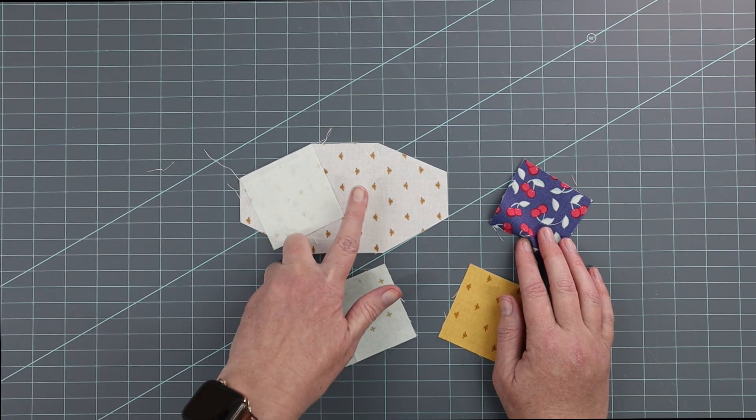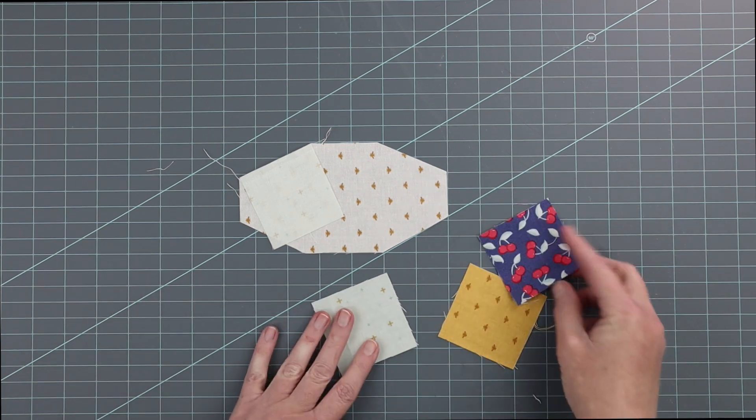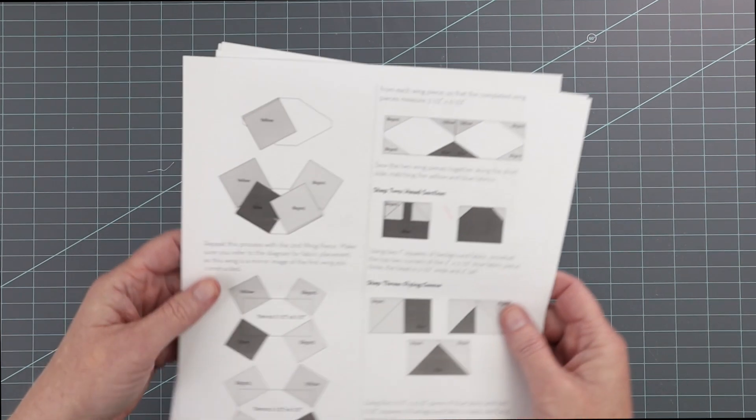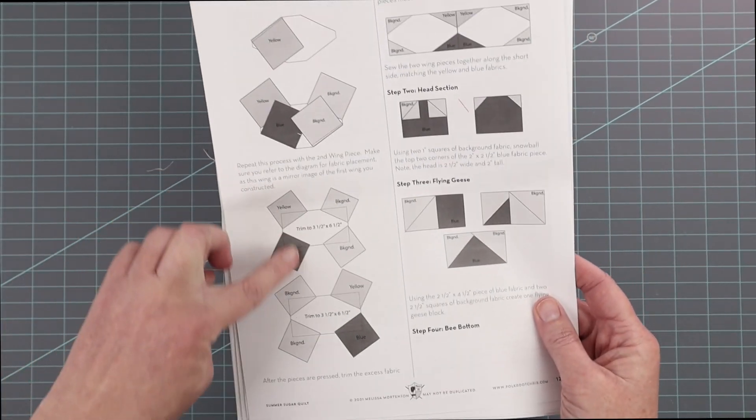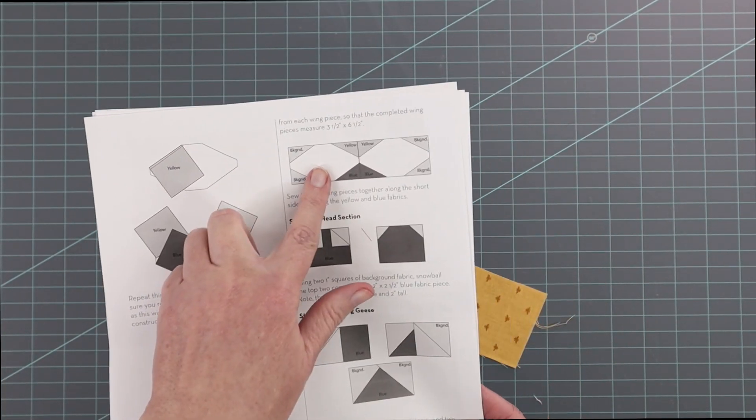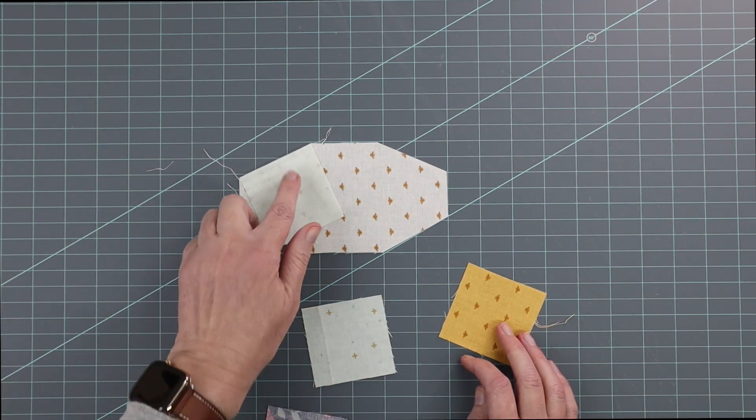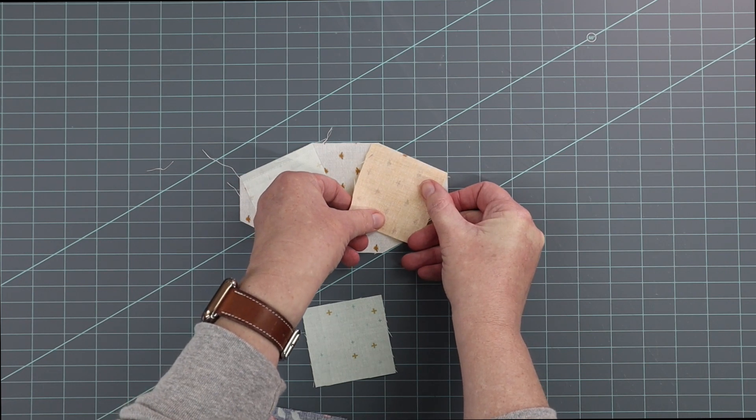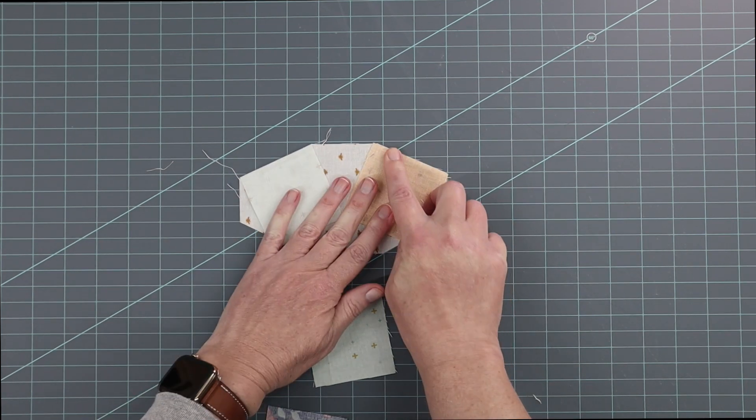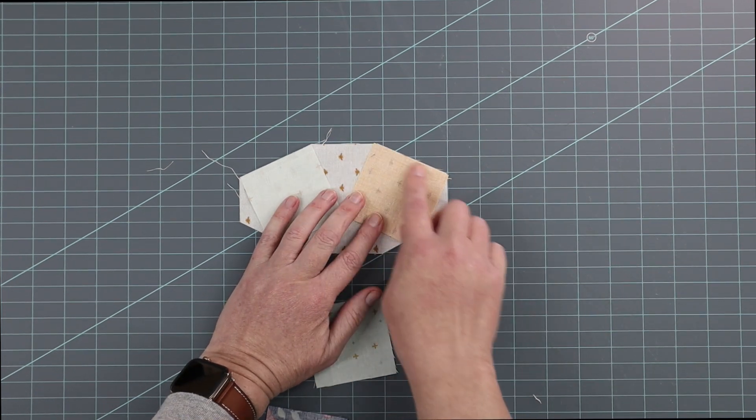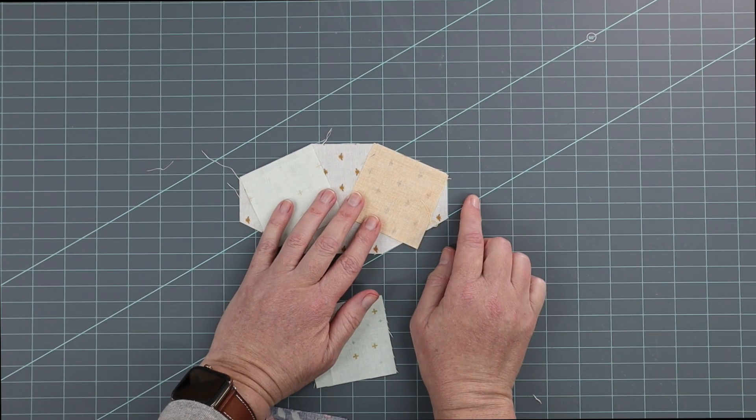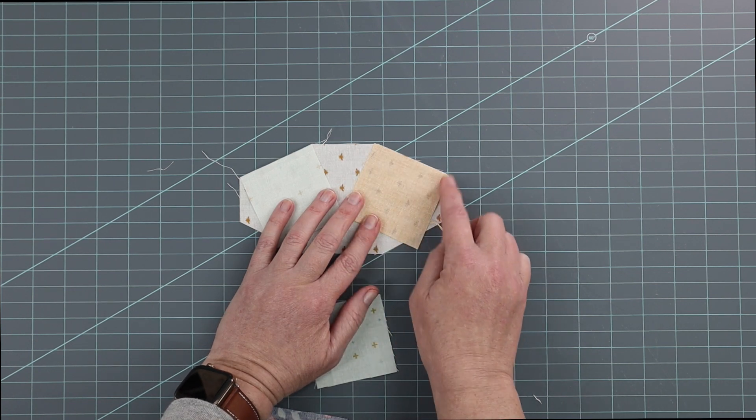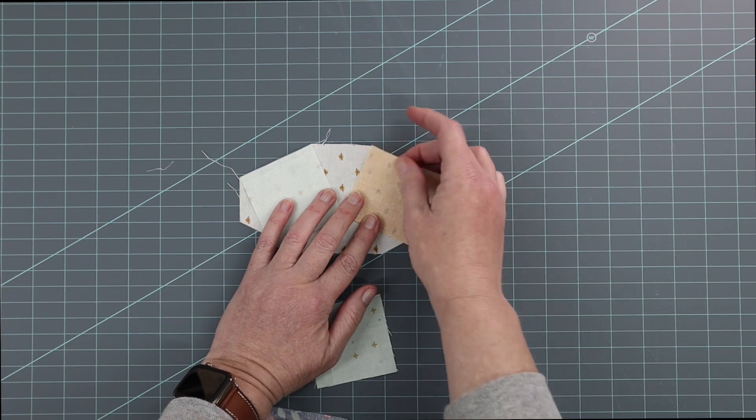You're going to cut for each block two of these wing templates, and then you've got a number of squares. Refer to the pattern so that you get this going the right direction. I'm working on the left side of the wing right now. You're going to take your piece of square fabric and lay it on top of the wing section angle in the position noted on the pattern, and then you're going to stitch it with a quarter inch seam allowance. These two pieces are going to be flush with each other.